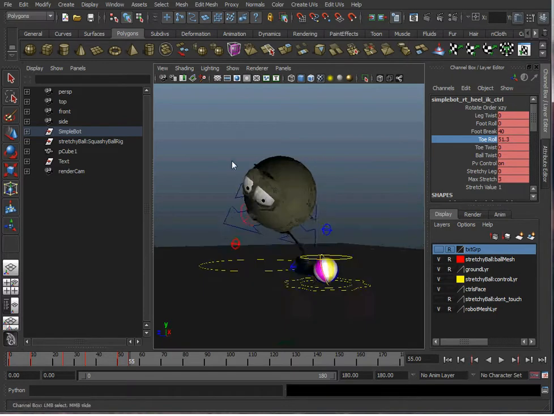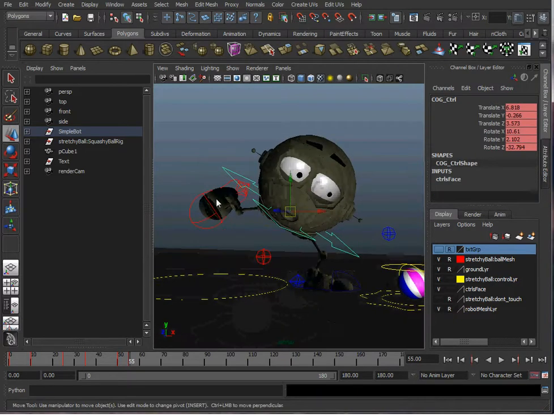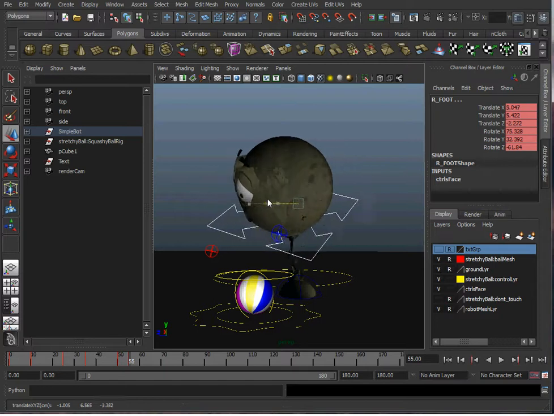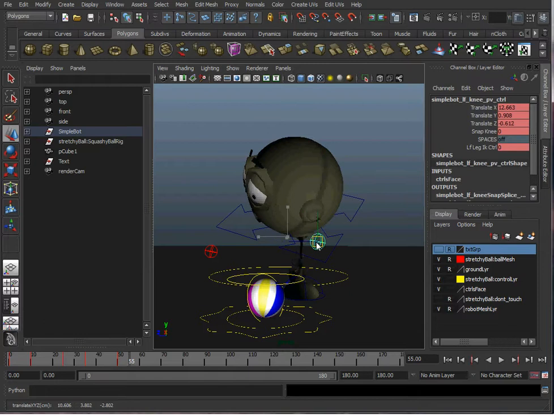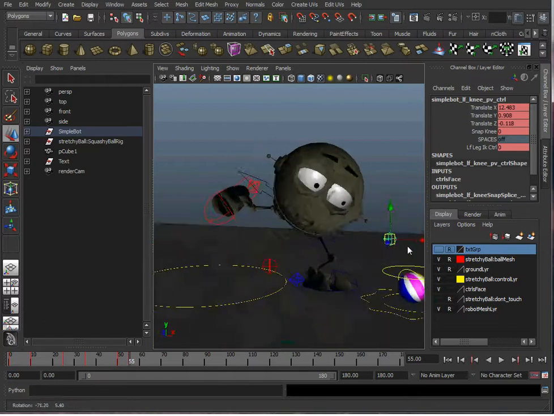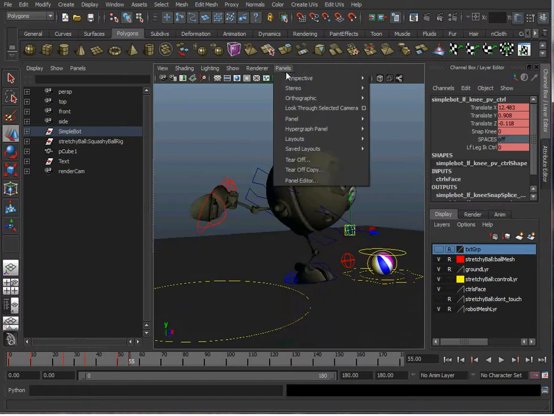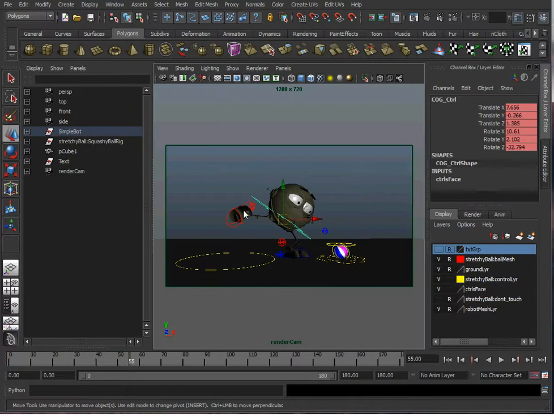Looks like he's way off balance. You want to make sure you always look at your poses in multiple views. So look in perspective and then move him around here. We're going to make sure he's going to balance his weight on his planted foot. I'll move his knee. Something like that will work. So this looks good in the perspective view. Let's go back and look in the render cam. Make sure it looks okay in the render cam. Yep, it looks like a kick.